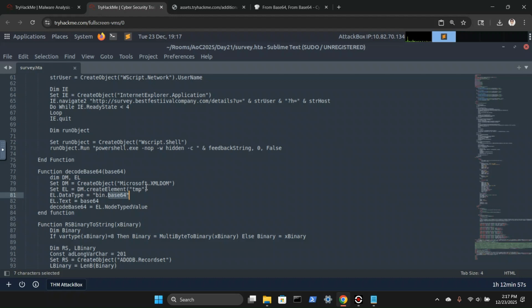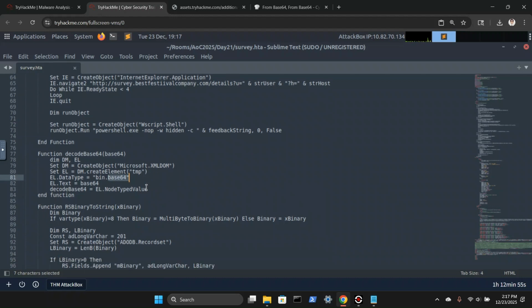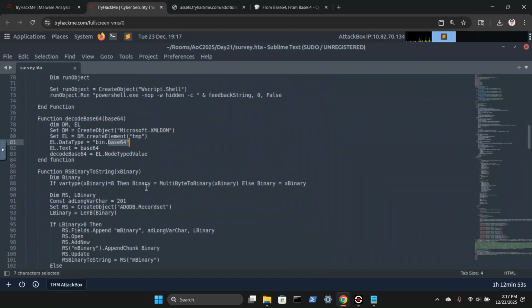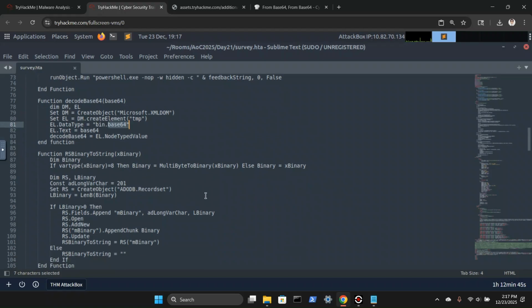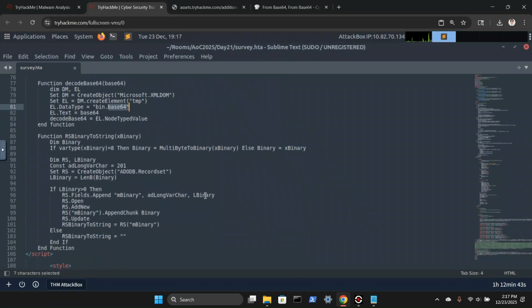XML DOM. No, it's going to be 5 characters. Dim binary. If var type x binary equal 8, then binary equals multi-byte to binary x binary, else binary equals x binary.